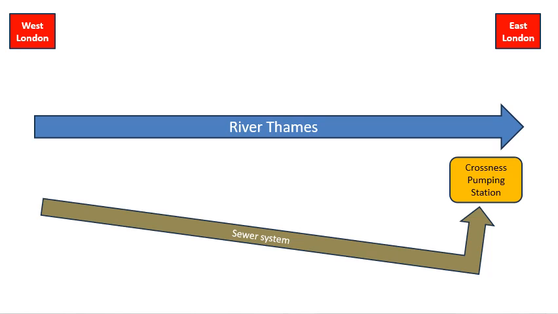He built this huge pumping station with these steam engines. Coal-fired steam engines heat water and drive the steam pumps that would then pump up the sewage to the surface and pump it out into the Thames, away from everybody, out into the North Sea where it wouldn't harm anybody.